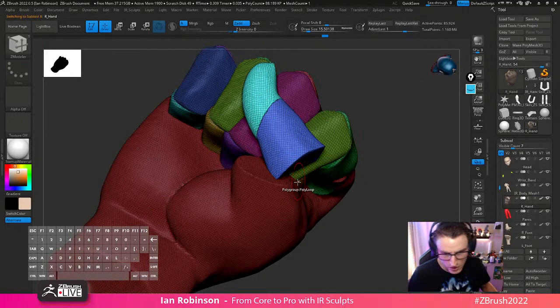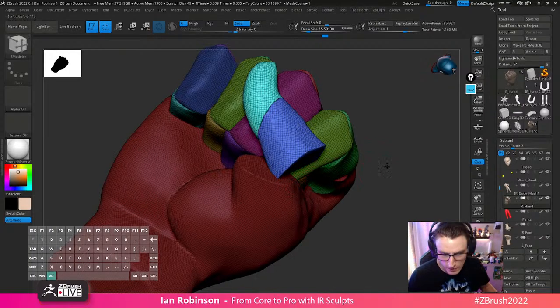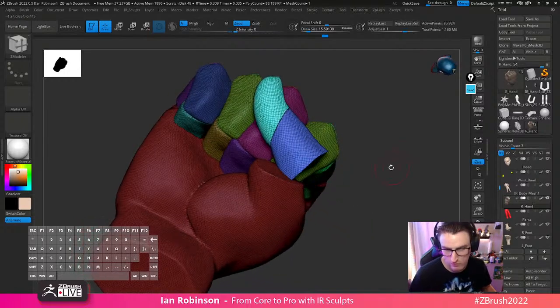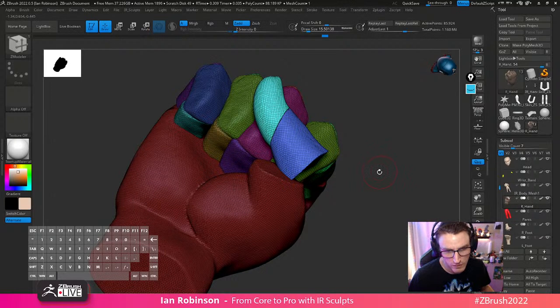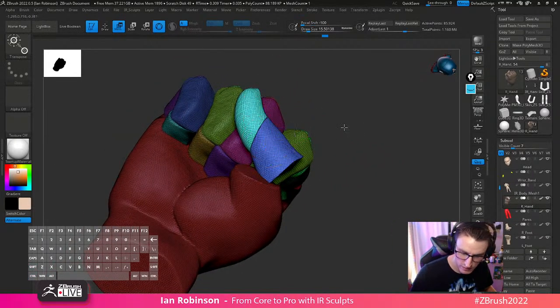Hello, how do I use Morph Target to change shapes between two different models and create a third model of a different shape? Wow. Cool. Great question. One second.